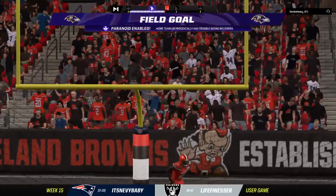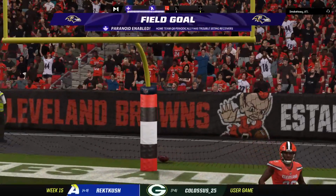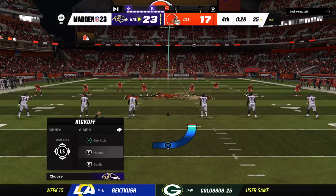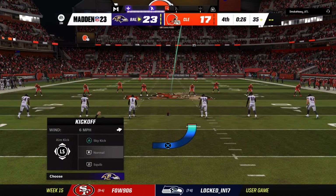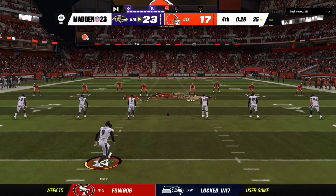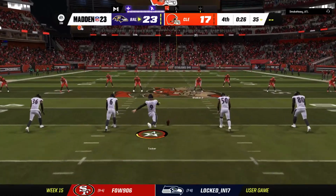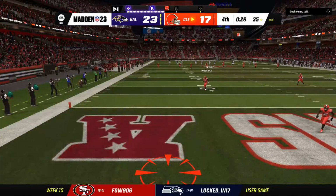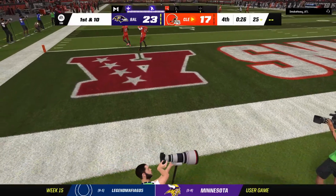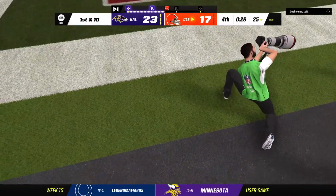Tucker's kick is good, and that will double their lead as it's up to 6. So they get the 3, but you wonder now, is that going to be enough? Excellent question, because when I look at the smiles on that side of the field, it's a little tight, aren't they? If they had scored a touchdown there, those would be big half-moon grins right now because they'd feel a whole lot better about their position. And a touchdown in the other direction, all of a sudden they're down.